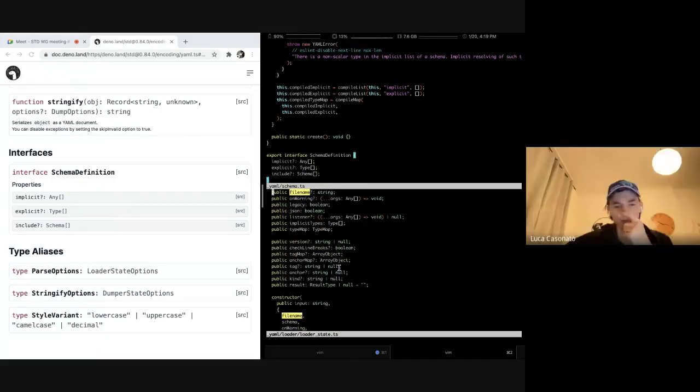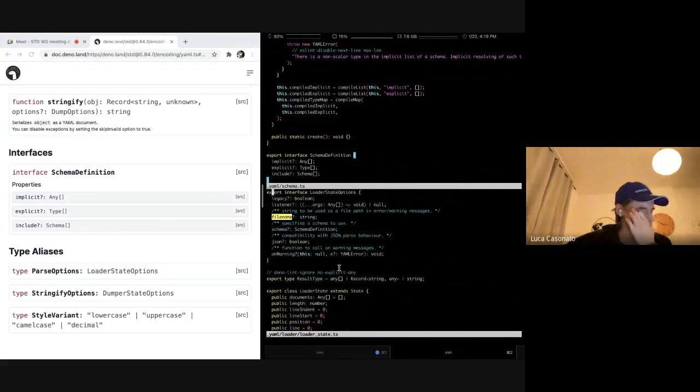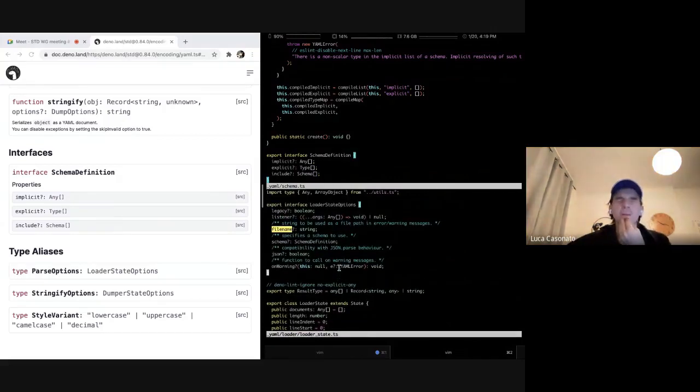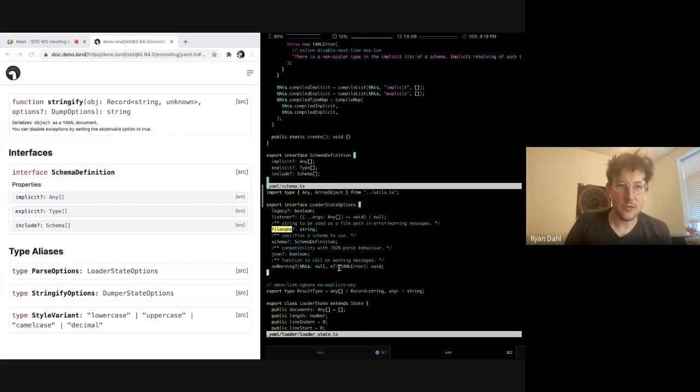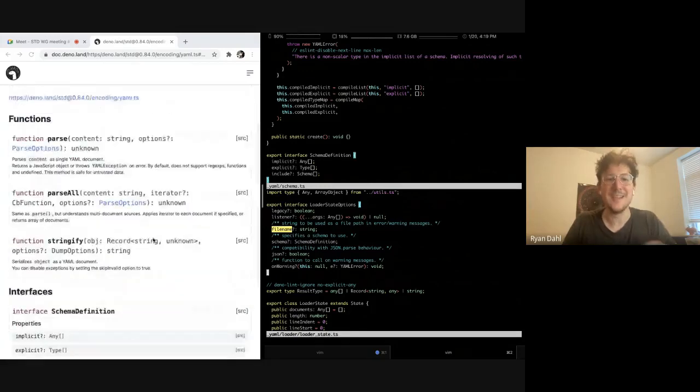Also, this whole schema thing, I don't understand why that has to be part of the parser. Can't that just be something that you do after you've parsed it? You validate the schema. Right. Why does the schema validation have to happen during parsing? Yeah, you're getting an unknown type back from this parse, so maybe it should just be up to you to validate your own schema and then coerce it into some sort of interface that you're going to use somewhere else. Yeah.